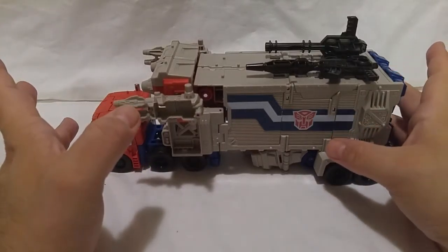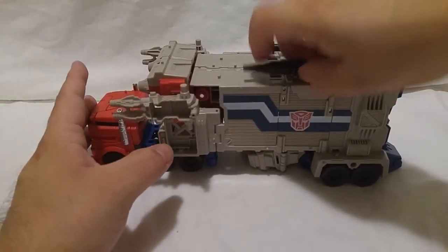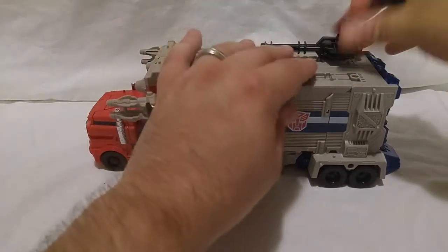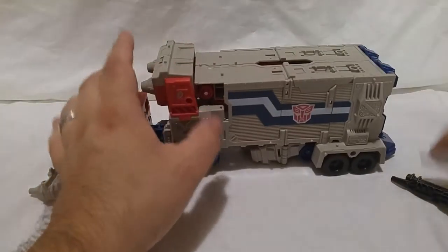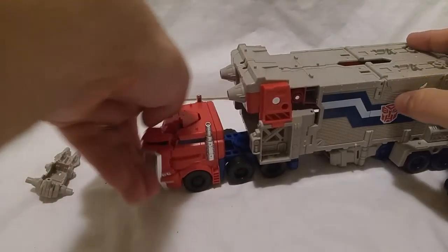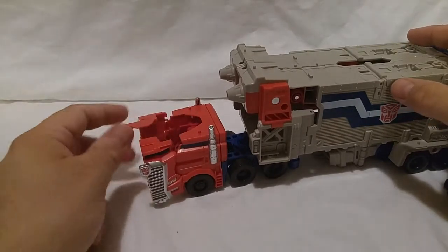The leader class in this series has a third mode, which is the base mode. The base mode is designed to interact with the Titan Master or Headmaster, so you need the guns in order to transform into it. I mentioned my brother's Transformers mostly because if I am looking through this with rose-tinted glasses, that might be why.